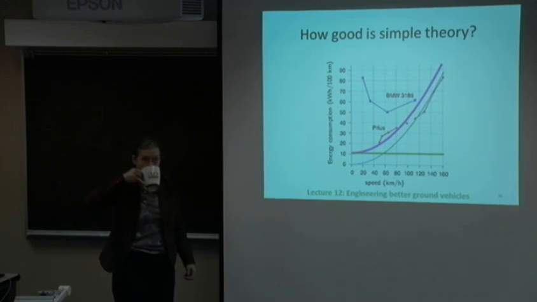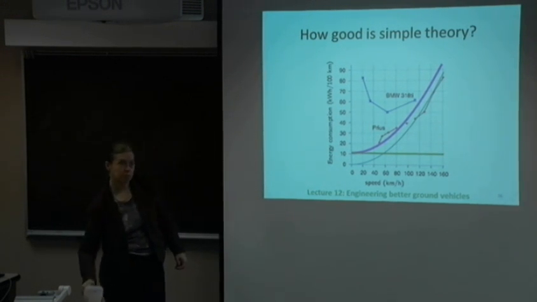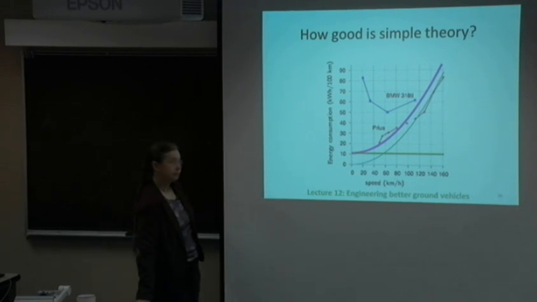Yeah? I've actually always been told that around 45 miles an hour is the most efficient speed to drive a car, based on like all the factors combined. That the slower you go, like the engine's working harder, so it consumes less energy at a certain speed, but then it significantly drops off as you increase your speed. Right.